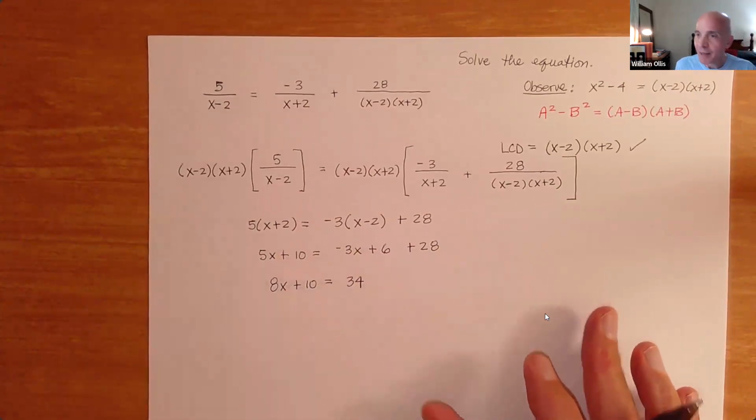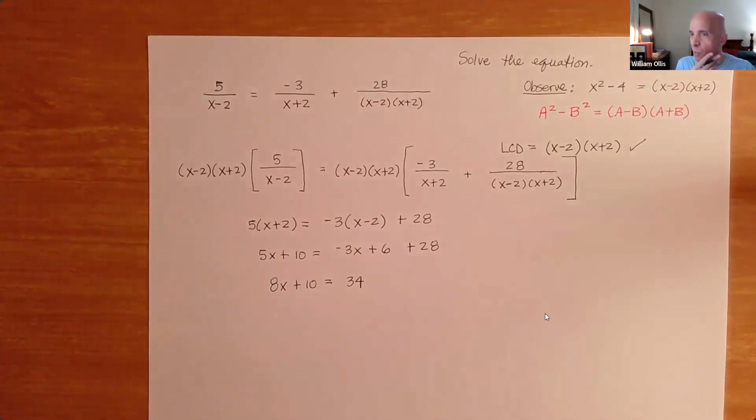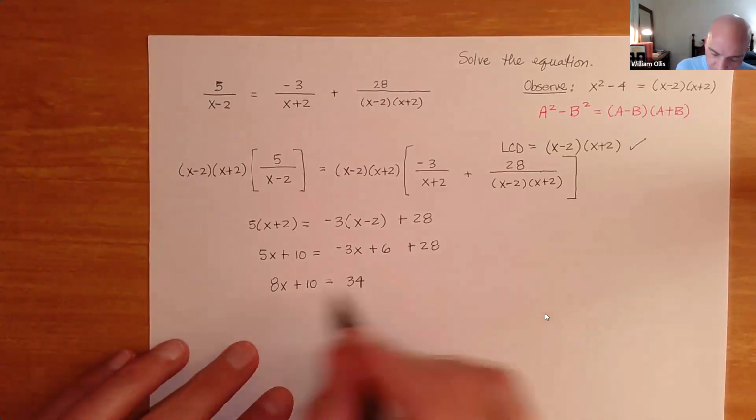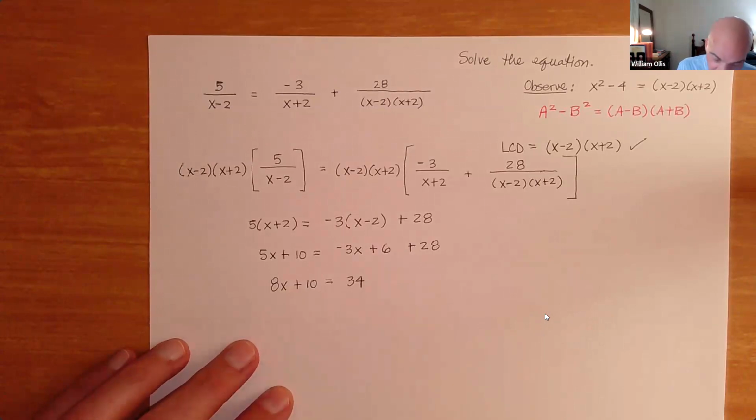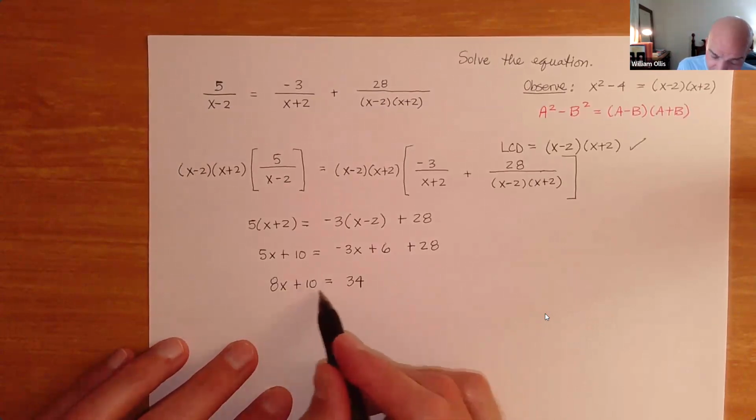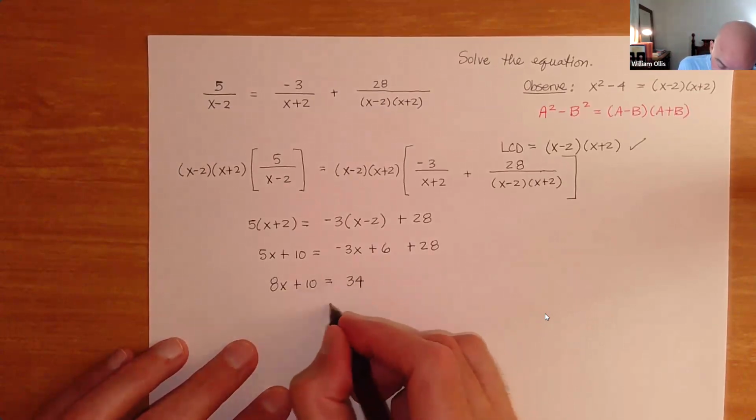Again, like I said before, since the linear equations are so simple, what we tend to do is put the constant on one side and the variable on the other because it's just a simple equation. You could still factor things on one side and still get the solution. And I'll say something about that in a minute. But if we keep the same procedure we've done now, we can subtract the 10, and that'll give us a 24.